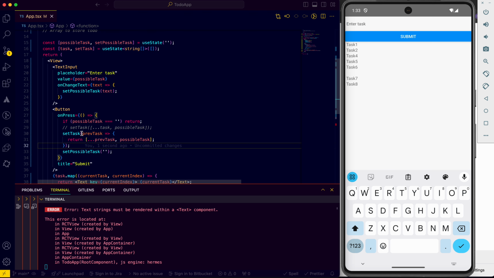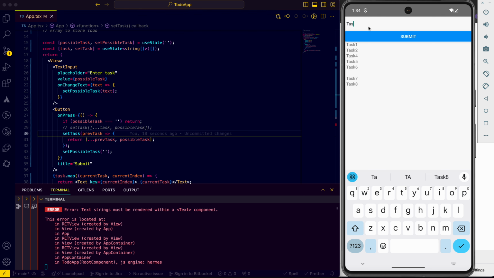This is something whose significance may not be very evident and it's difficult to make you understand, but remember that it is a good practice to use the callback function of the setter function of useState whenever your new state depends on the previous state. In our case, the new set of tasks definitely depends on the previous set of tasks, because I don't want task 9 to be added while all the other tasks vanish.